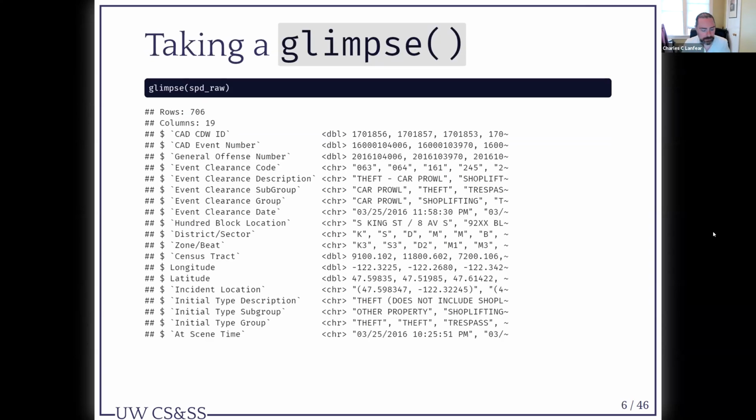Okay, so let's take a look at these data again. You've seen them before, but to jog your memory. Here we've got 706 rows, 706 individual incidents the police responded to on this particular day, which appears to be 2016, sorry, not 2013, so March 25th, 2016. And we have a bunch of info on specific types of incidents they responded to, like car prowls and thefts and trespassing and all that. But importantly for our purposes, they have longitude and latitude, and they appear to be pretty precise.